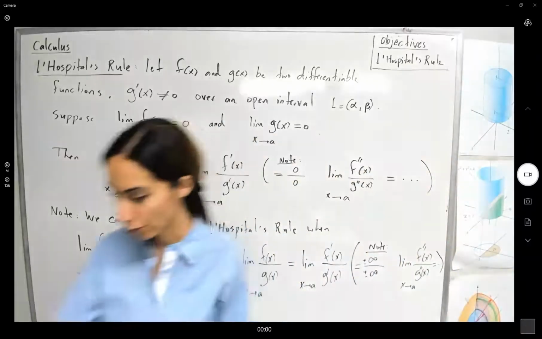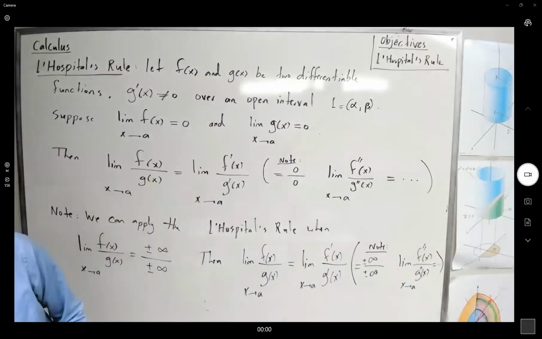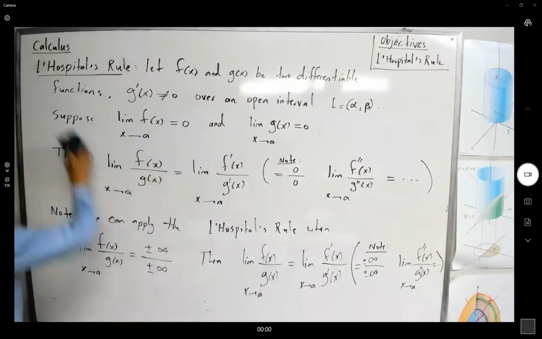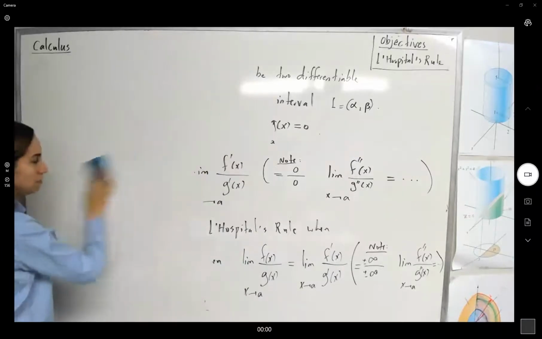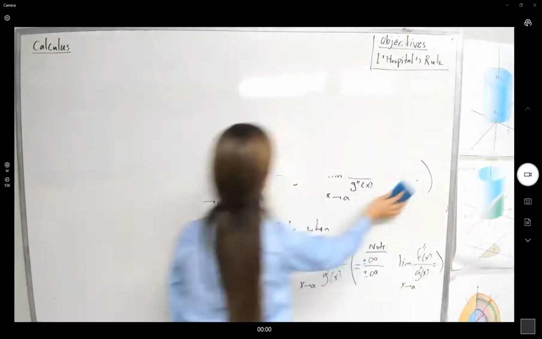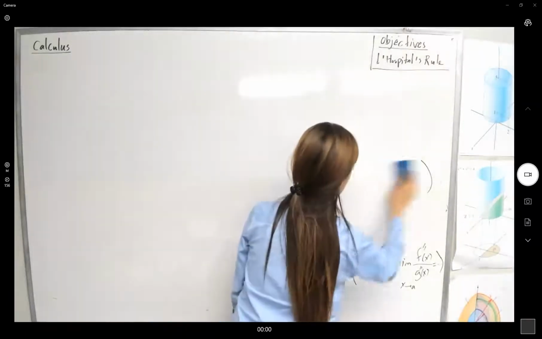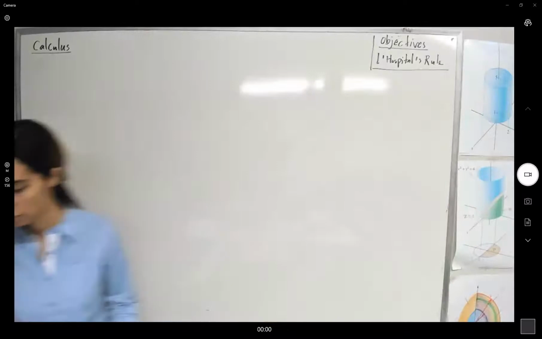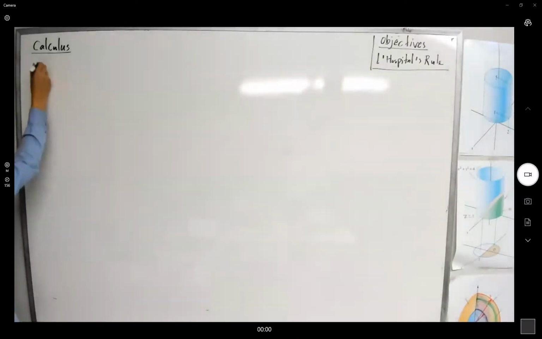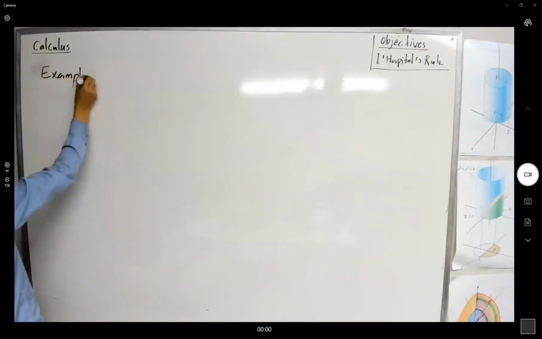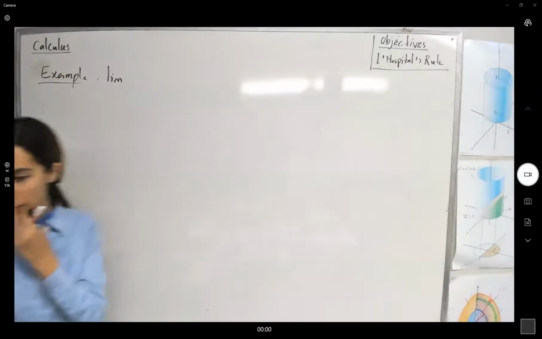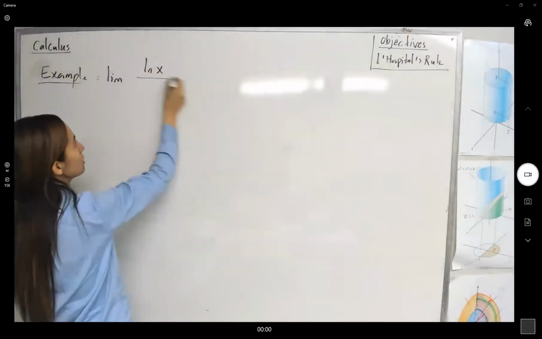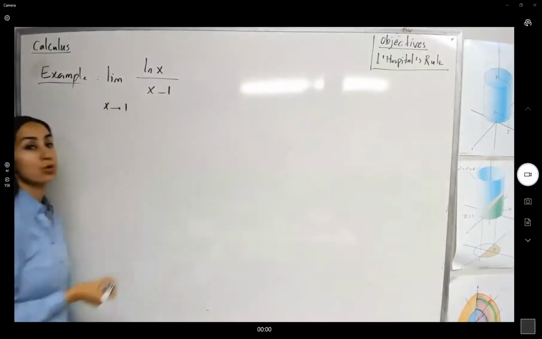So a couple of examples for us, to see how we can apply L'Hôpital's rule. We saw some examples before, and let us take a look at more examples. So our very first example says, hey guys, take the limit of this rational function. What is the limit? I'm not asking to find the derivative. I'm asking to find the limit. Find the limit of ln of x divided by x minus 1 as x goes to 1.